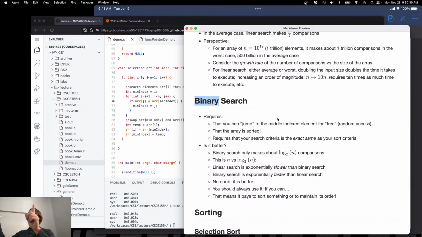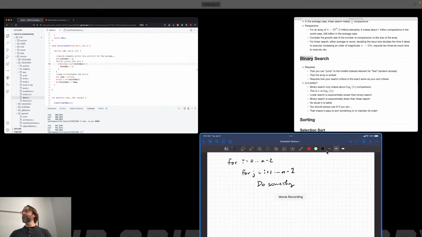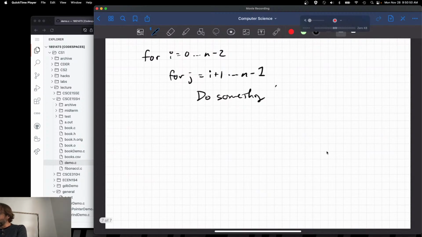Here's another element. Does it match that element over there? We were doing comparisons. Now, in that case, we were doing equals equals, but in this case, we're doing less than. They're basically the same thing, right? It's not equal, and this one comes before that one, or this one comes after that one, okay? So we're doing a comparison. What is that something? That is a comparison.